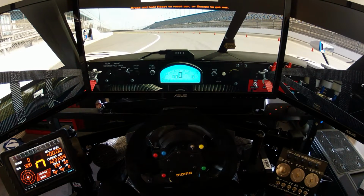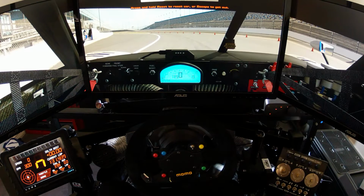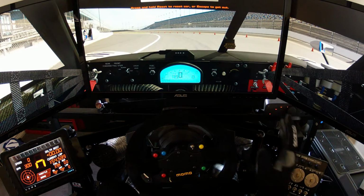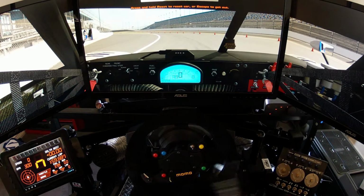So I'm sitting in a motion simulator cockpit in which, for this video, I'm not going to have the motion actually on because of the extreme noise and the squeaking and the background issues. So the simulator will be off, but I am sitting in a cockpit that is a replica of an actual Daytona prototype car that we'll be running this weekend for the 51st Rolex race at Daytona. So everything that you see here, gauges, switches, gear shift, is actually what you'll see in a real race car, and the layout of it.